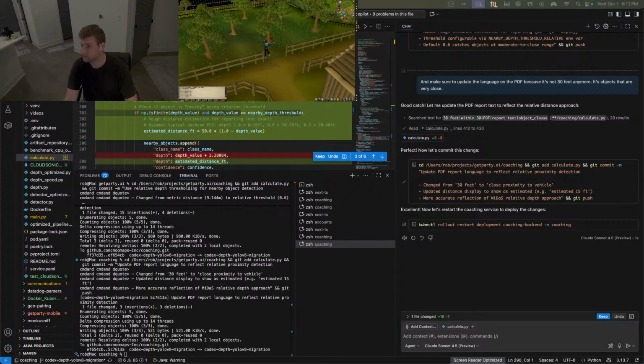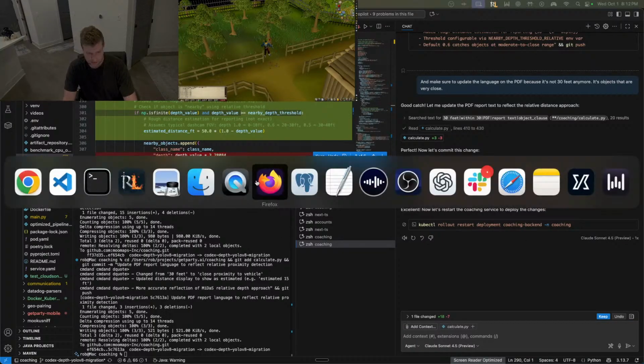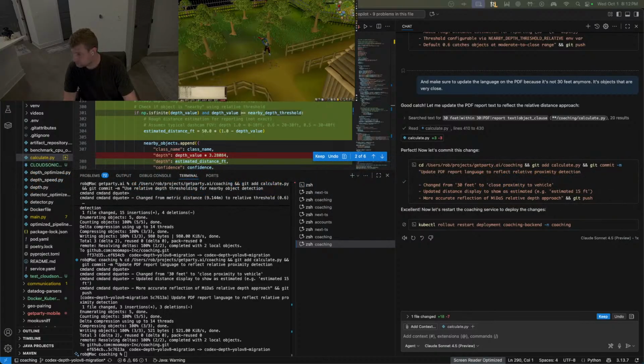There it goes. Interesting. I don't know what's causing that. Let's go ahead and just create this pull request.